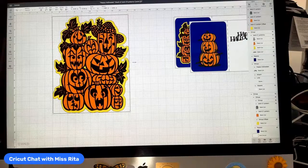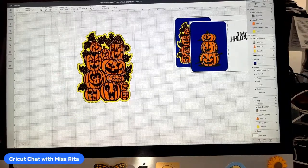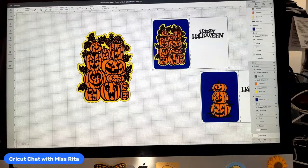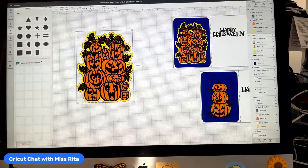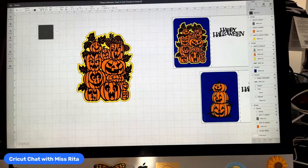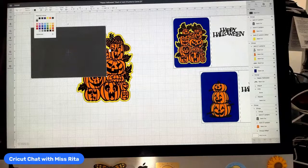So I'm going to do the same thing here where I'm going to align center, but this time I'll group it. And now I'm going to resize it. My favorite size card is the 10, well, it's actually 5x7. So that's the way I designed this one. I first went over to shapes and I chose a square. Then I'm going to unlock that so that I can make it 10 by 7 because it's going to be folded. Let's change the color to white.